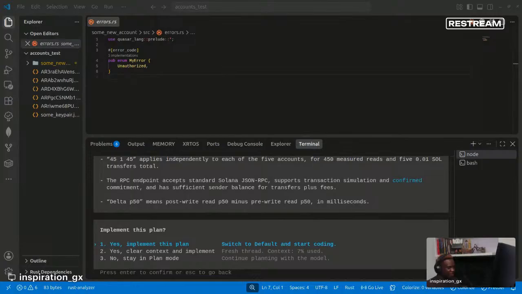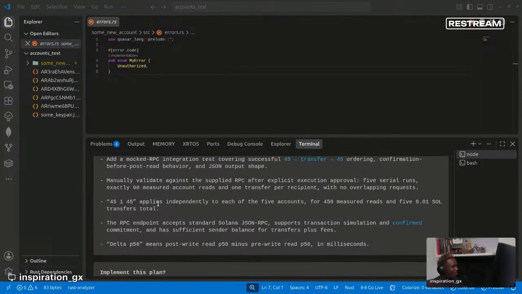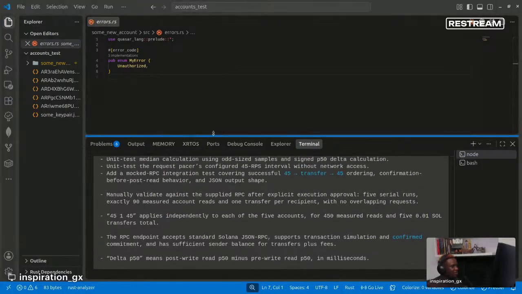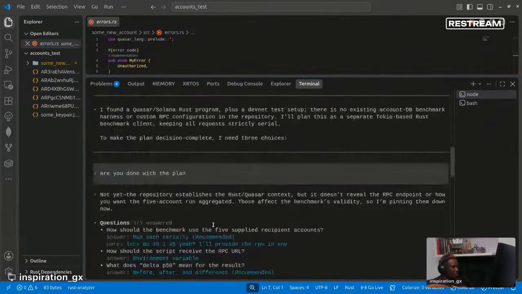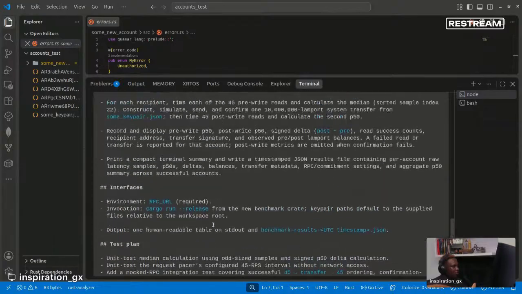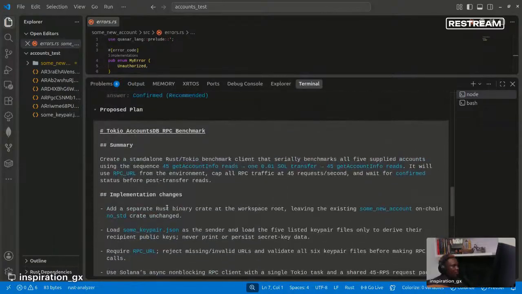Kill off the camera. Okay, let me read what it said. Create a standalone Rust benchmark client that serially benchmarks all five supplied accounts using the sequence: five getAccountInfo reads, one SOL transfer, then the account info reads.